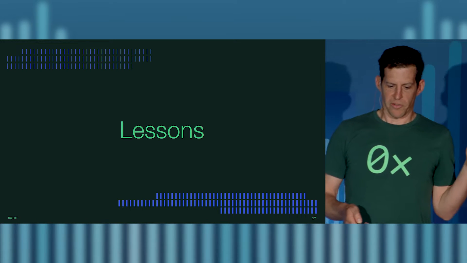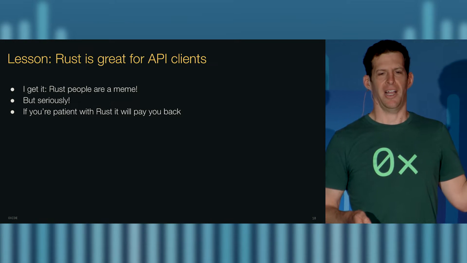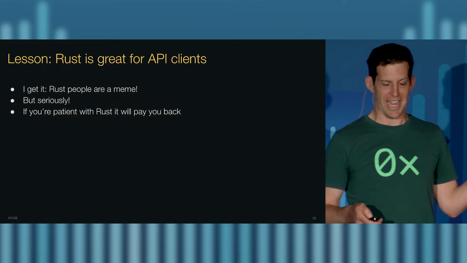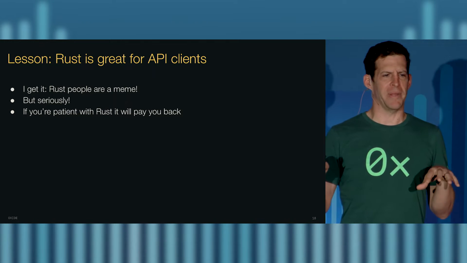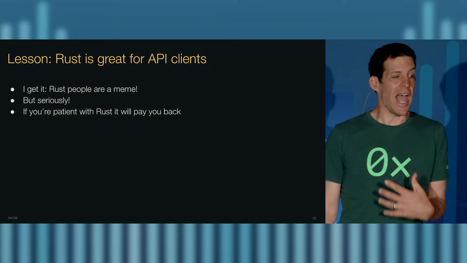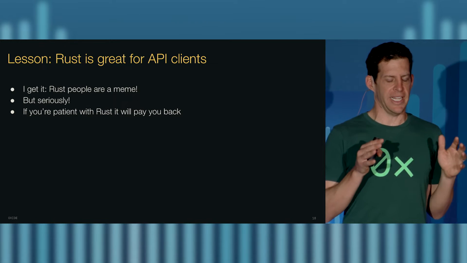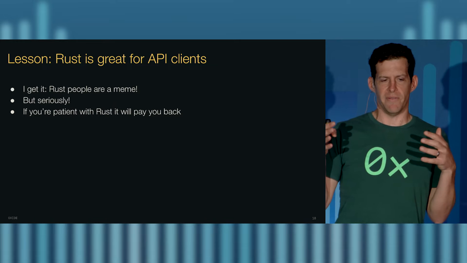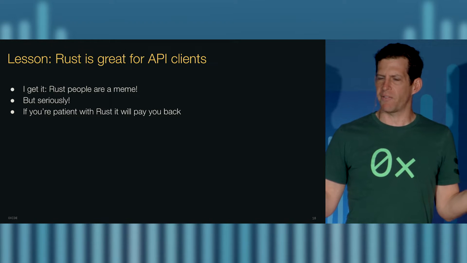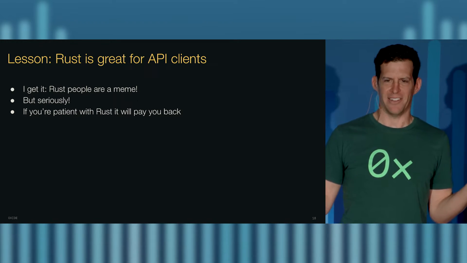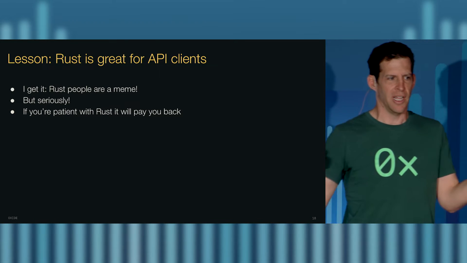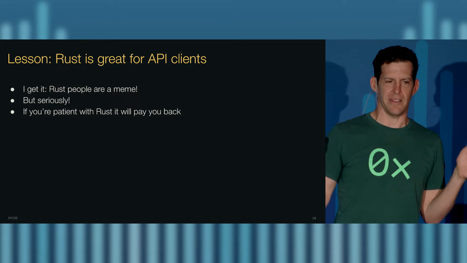So what do we learn from this whole experience? First — I said I was a Rust programmer, I'm going to say it again — it was great. Rust is kind of very rectilinear and very fussy. And I feel like for folks who are at API Summit, we are rectilinear and fussy. I think there's a certain demographic that is attracted, and you will find something in Rust that appeals to that. There's a high learning curve, but if you invest a little bit of time, it pays you back.